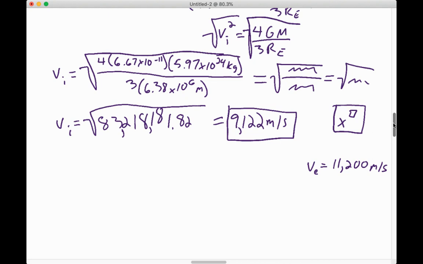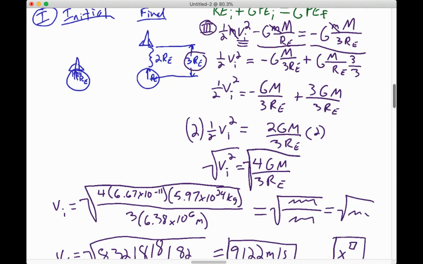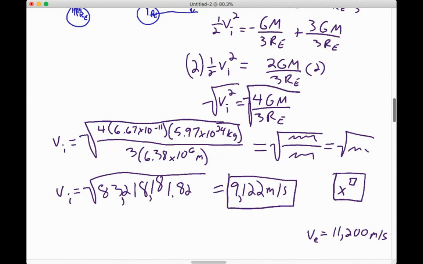Because remember the problem we're dealing with. If we look up here at the sketches, we're launching this projectile pretty quickly, but not quite with escape velocity. So this thing's going to get pretty far away from Earth before it starts to fall back down, but it's not going to get infinitely far away. So it makes sense that we do, in fact, get a very big number. So we are happy with this. So we will give it a little check. Hopefully that makes sense.